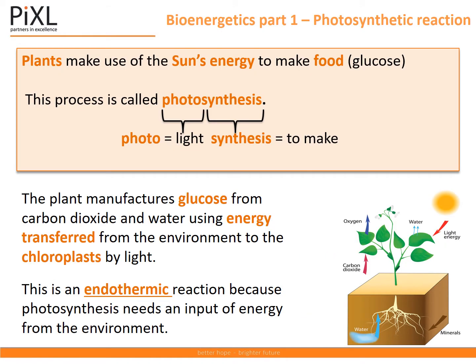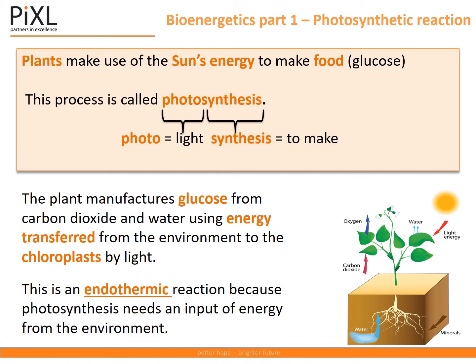So we're going to start off with the actual reaction itself. What is photosynthesis? So if we break down the word photosynthesis, photo means light, like a photograph is where you have the light on a picture, and synthesis means to make. So photosynthesis is using light to make something, and what they're making is glucose, and that's how plants get their food. Unlike us, where we eat and take in glucose, plants make their own, and they're very important because it will be the basis of all of the food chains.